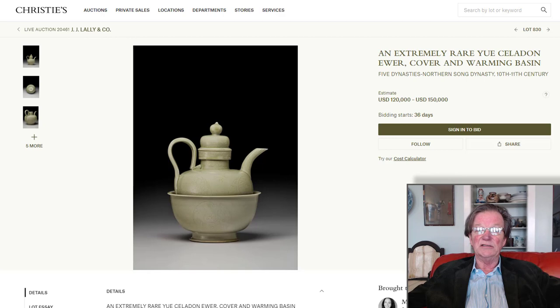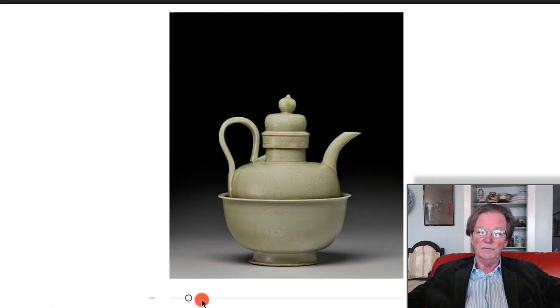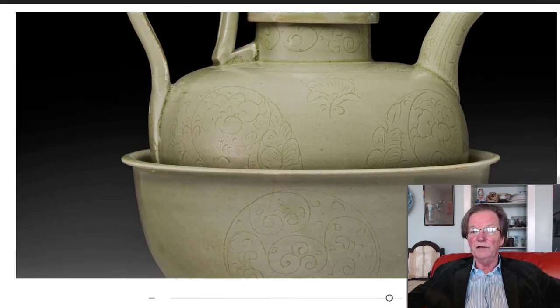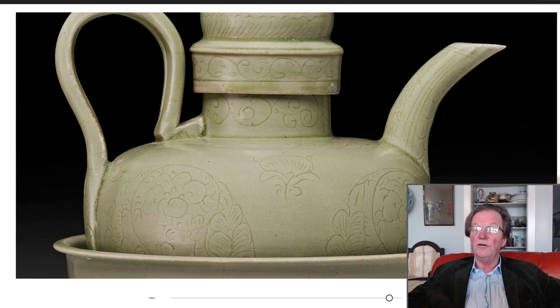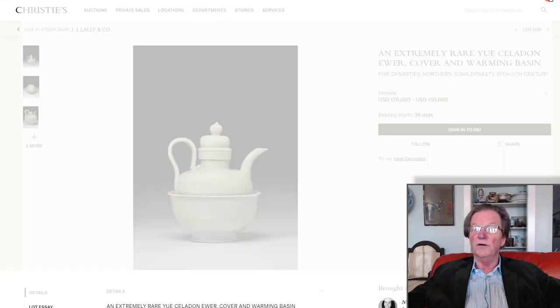This is one of my favorite things in the sale. The very unusual celadon ewer with its bowl. And this is a very unusual form. Many of you have seen these cup and ewer and bowl samples before, especially from the Song Dynasty and so forth. They even did some in Korea. But this one is a stupendous example. It's very powerful, stoutly potted, large dome lid, very, very beautifully incised decorated all over the body. Nice strong handle, beautifully proportioned spout, all the way up. This has everything going for it that you'd want to see.